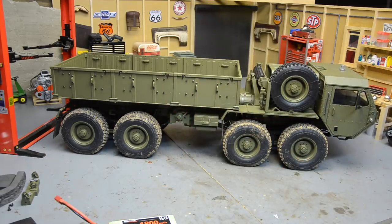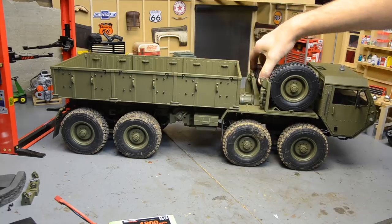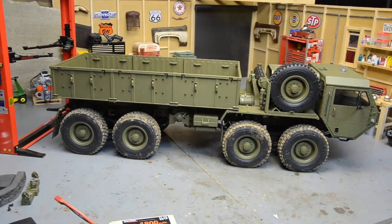That was a lot of fun. This thing is a beast. I did figure out this exhaust stack here. That is all metal. That's part of the gearbox, and it is a handle. It helps in carrying it in and out of the house.